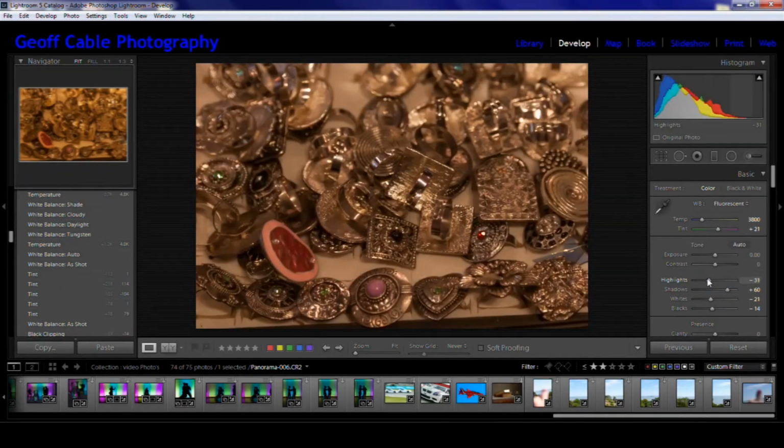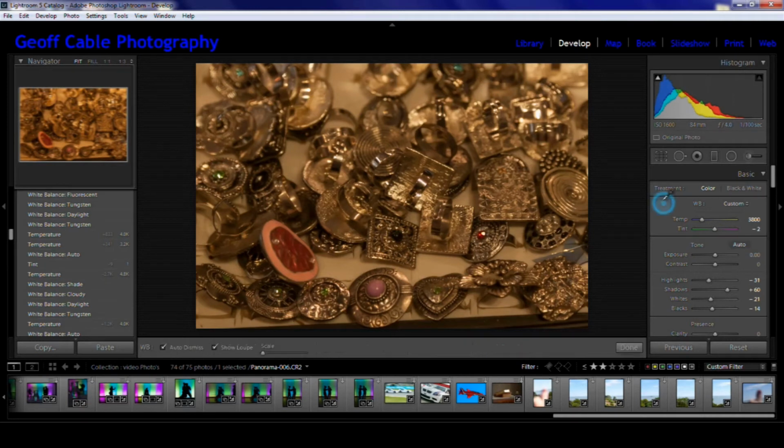The second method to correct white balance in Lightroom is to use the eyedropper tool at the top left of the panel here. You do this by clicking on the eyedropper tool and dragging the icon to an area that you think is neutral grey or white, such as the back cloth in this case. Again, you can see that Lightroom has made it fairly neutral, as I've selected a fairly neutral coloured area. However, the back cloth was a slightly warm colour, so Lightroom has overcompensated, and this image now is slightly cold.